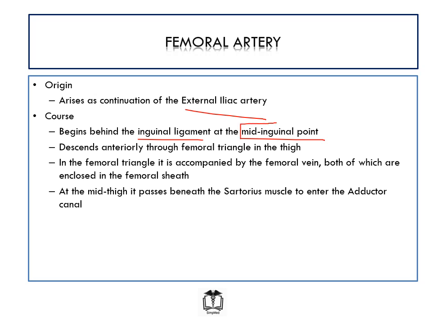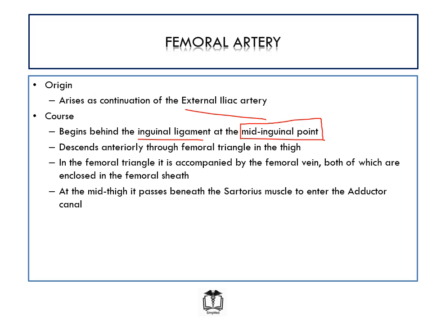We talked about the mid-inguinal point under the model of the inguinal region in the abdominal section. From this mid-inguinal point below the inguinal ligament, the femoral artery starts to descend towards the thigh. It enters into the femoral triangle of the thigh, and within the femoral triangle, if you remember, the femoral triangle has a number of contents, the femoral artery being one.